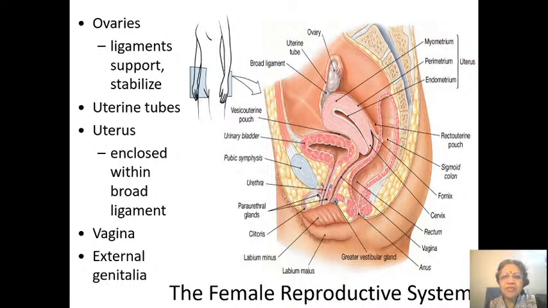But we need to know that this is a continuity of the internal genitalia with the external genitalia. So the external genitalia outside this vagina will be lip-like structures called the labia minora and the labia majora, which will be there in the perineal region of the female. So all this together is equal to the female reproductive system. But today we are looking at the gonads, which are part of the female internal genitalia.